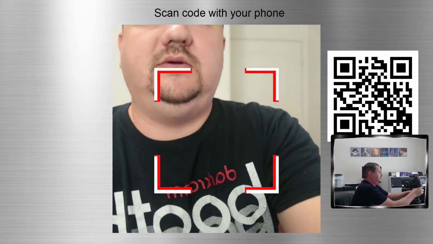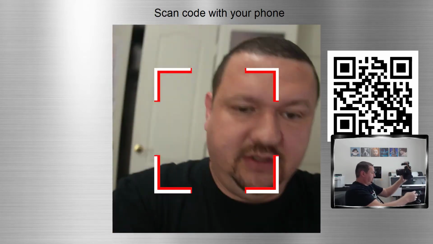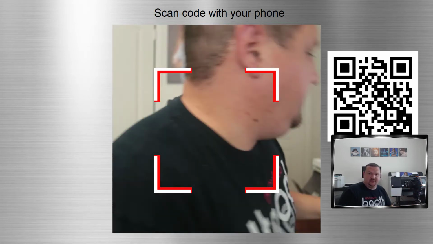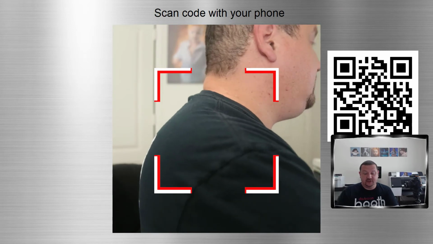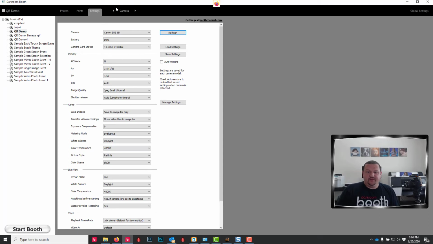But as you can see, there are no wires with the exception of that one. So that is super helpful. I'm not gonna move it too much because my office is dirty. Let's go ahead and exit out of that. So this is going to be helpful for people that want to put their camera in a weird position, and to be able to run their booth, let's say from above, and have the pictures taken from above. You don't have to worry about wires and running all those weird wires for safety reasons.